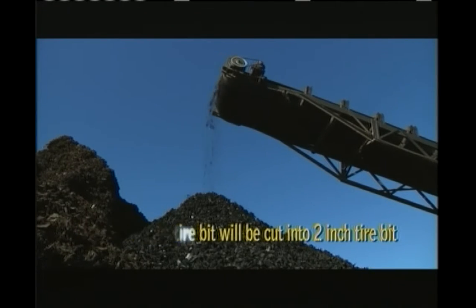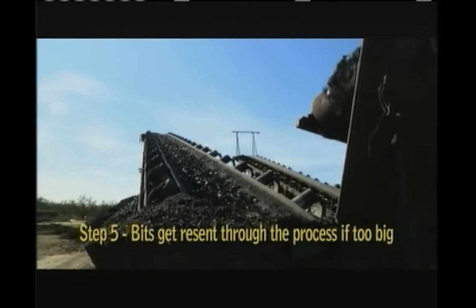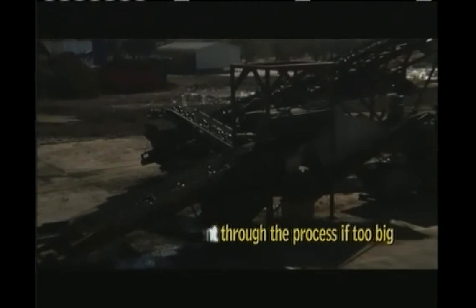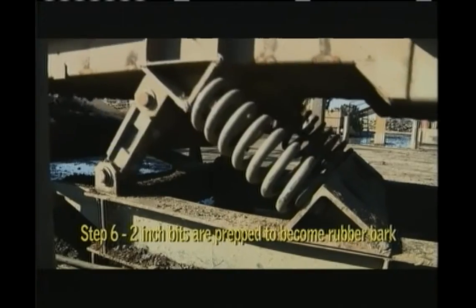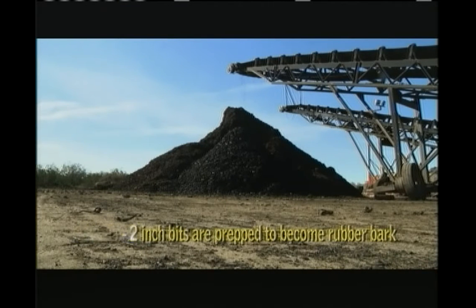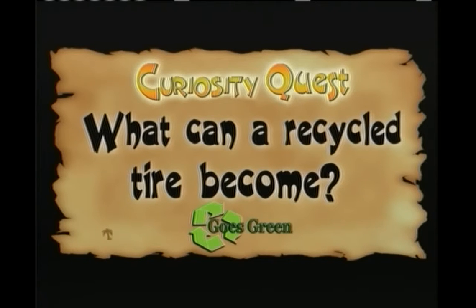Okay, and what about the one that's going back? The belt coming back is after it goes across that shaker table, it resizes the material. If it didn't get accepted as a 1-inch to 2-inch material, it gets recut again through the 2 machines. Oh, so you send it right back through, basically. Send it back through. Okay, and then the 2-inch machine, it looks like a whole lot of shaking going on down there. Yeah, after the 2-inch, there's a machine that sizes the product, a taper slot machine that sizes the product.